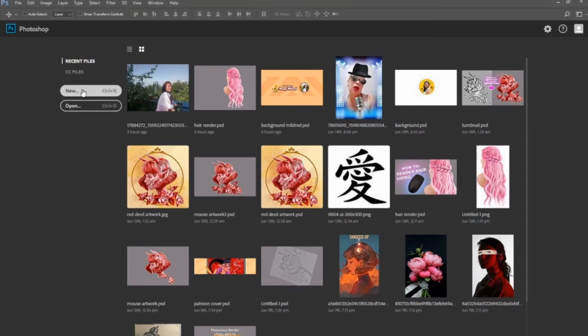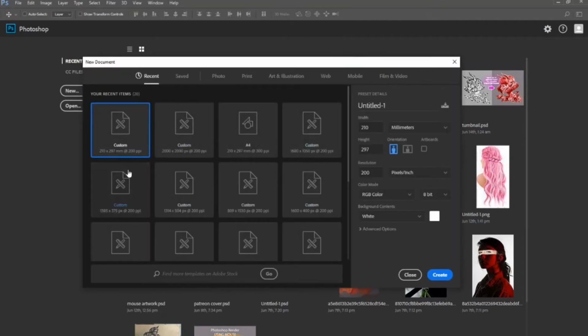So navigate your mouse to the New button or hit Ctrl+N. Then this box will pop up with different canvas and resolution options that you can choose. But I'm gonna go ahead and choose the canvas that I personally use in all my artworks. So I'm going to choose A4 type canvas here and edit the resolution to 200 for a standard HD quality image. Then don't forget to add your title. I'm going to title this Basic Photoshop Tools, then click Create.